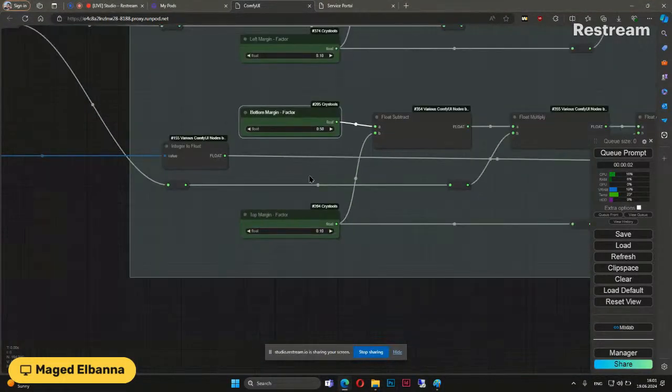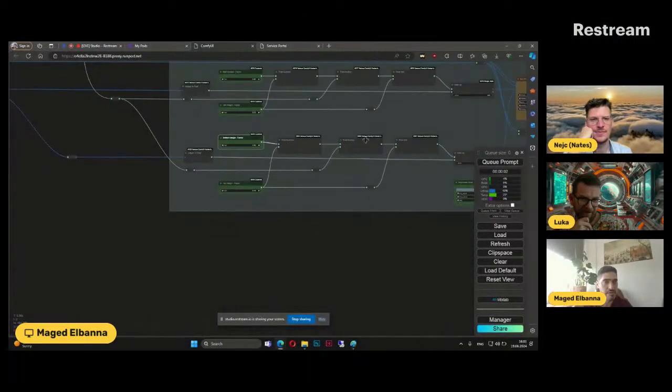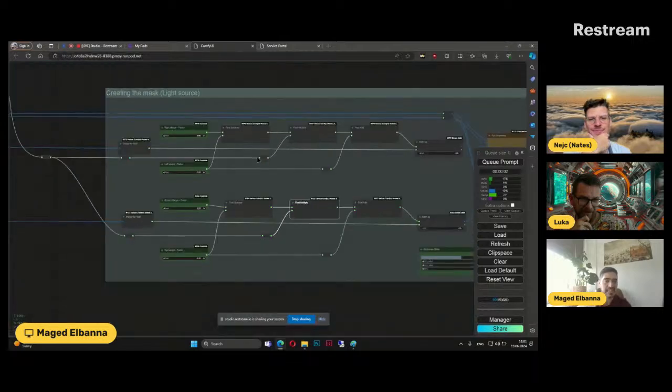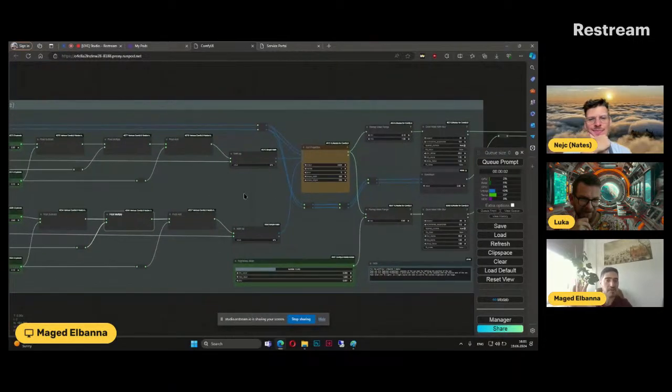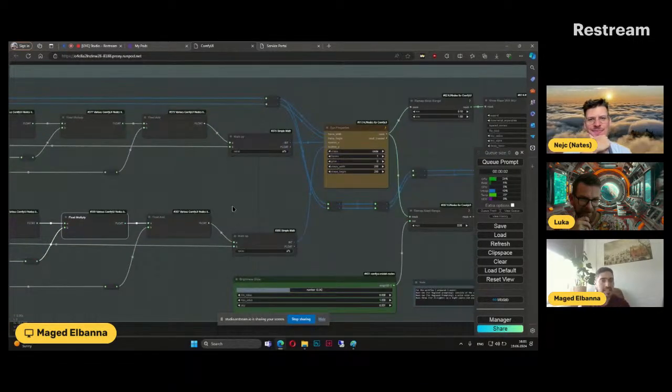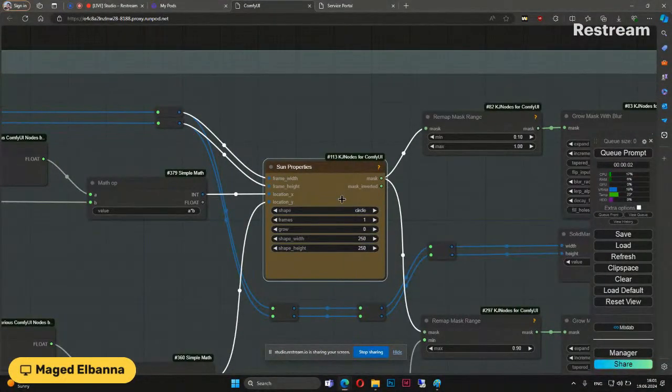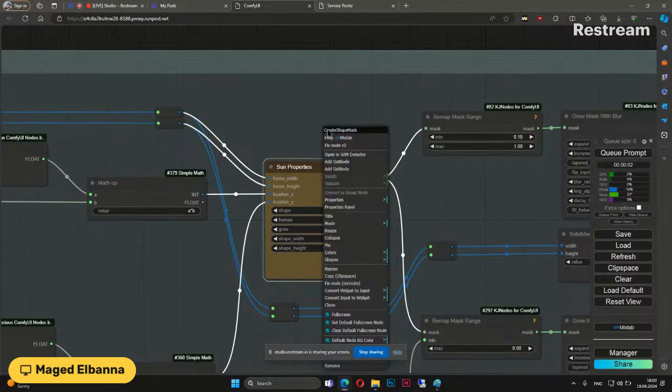So I just wanted to go into the main concepts very quickly, but not necessarily too much into the brass tacks and the nitty-gritty, how it was done, how everything was drawn. But just this one node, maybe it's worth mentioning, because this is the node that I used to draw my shape. I think if I can duplicate this node so I can see it in its original shape.